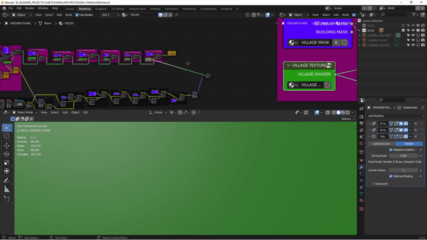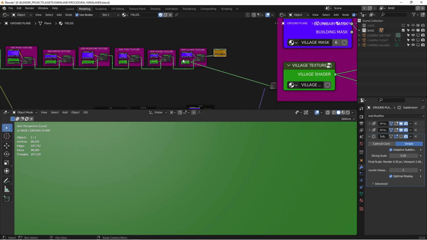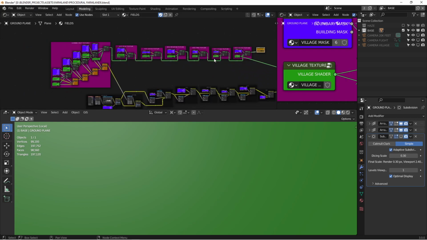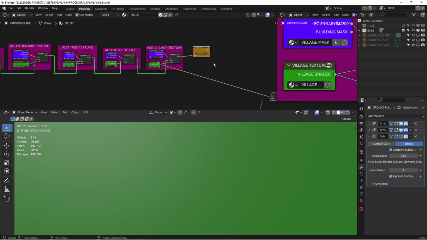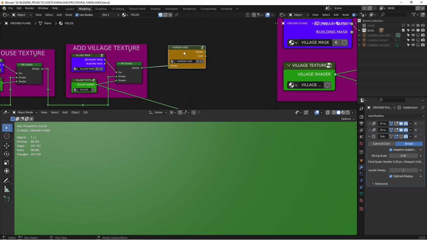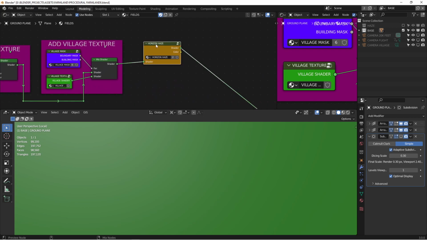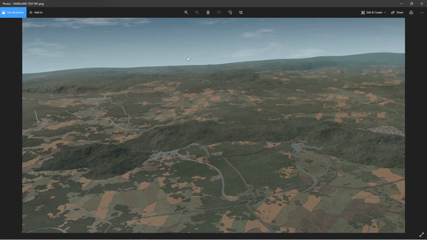So let's pop out of there. And the last thing here, that's pretty much the way the masks work. Black and white, where to put something, where not to put something. The last node here is this horizon haze node. And this is a cheap way to create the faded horizon that we got here. You have to see it kind of goes blue as it gets further to the horizon.